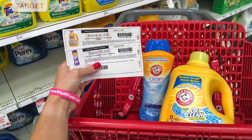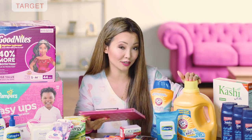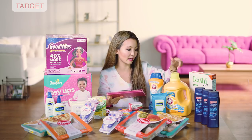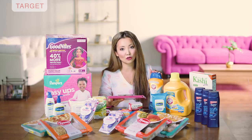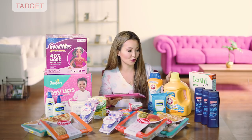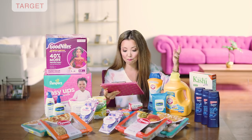There is a dollar off coupon on the laundry liquid detergent. There's a separate coupon for the pods, also laundry detergent. They come in a bag. And there's a separate dollar off for the scent boosters. So use two of the dollar off coupons, just depending on which mix you got.